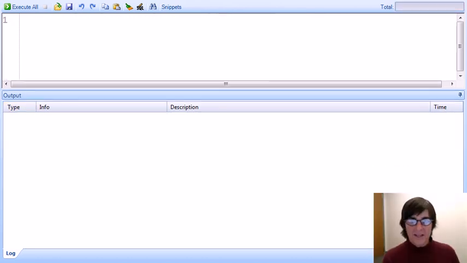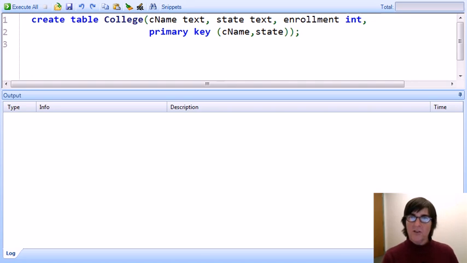So far, we've seen only keys that are one attribute, but as you know, we can have keys that span several attributes. That's not to say that each attribute is a key individually, but rather the combination of values for all of the attributes must be unique in each tuple. So let's suppose that our college name is not unique on its own, but college name and state together are expected to be unique. Now, syntactically, we can't put the primary key statement with the attribute anymore because it involves multiple attributes. So the syntax is to list the attributes first in the create table command, then use the keywords primary key and put the list of attributes constituting the key in parentheses.